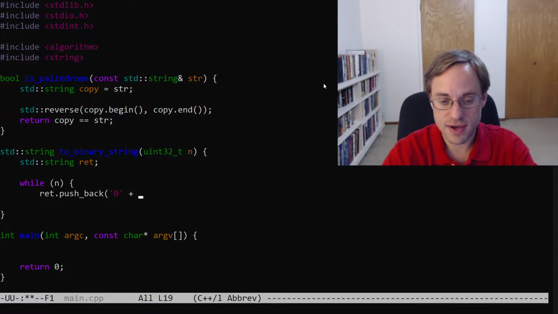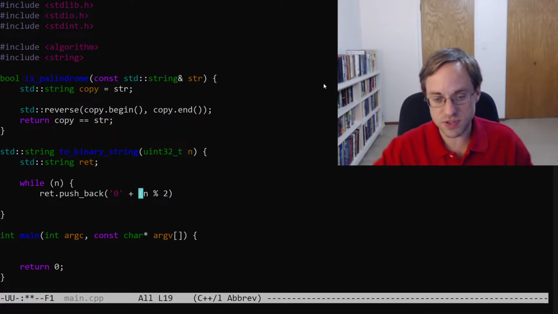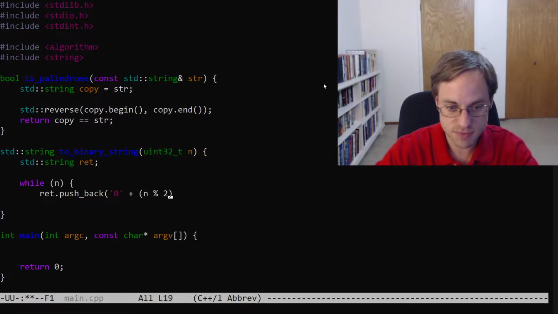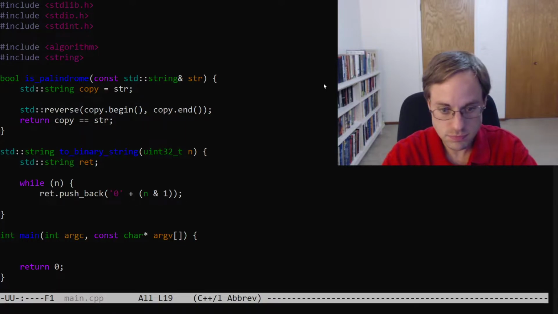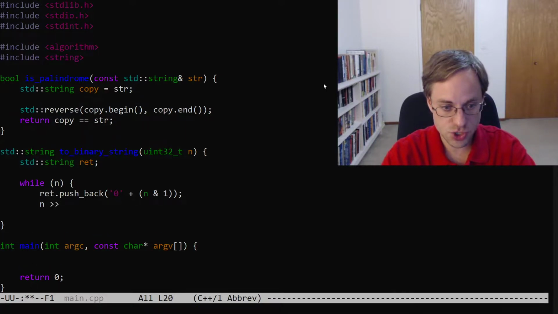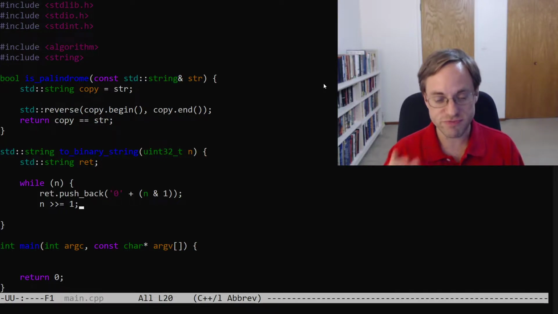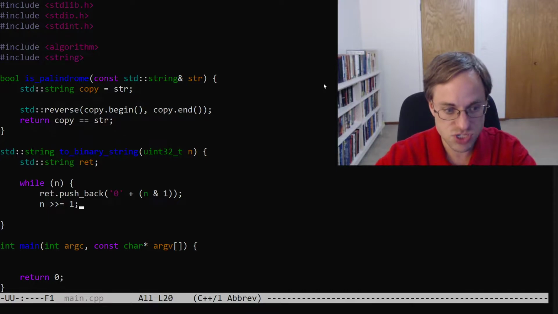logical bitwise, excuse me, those are two different things, to use bitwise operators instead of division. We could do n modulus 2, we'll divide by 2 and take the remainder. But it's actually more efficient and equivalent to do n and 1. Okay, and then we'll say n shift right by 1. Again, we could say divided by equals 2, like that. That would be equivalent, but it's more efficient to do it this way. And depending on your compiler, it may be smart enough to do this optimization for us, but we'll just put this in here just to be sure.